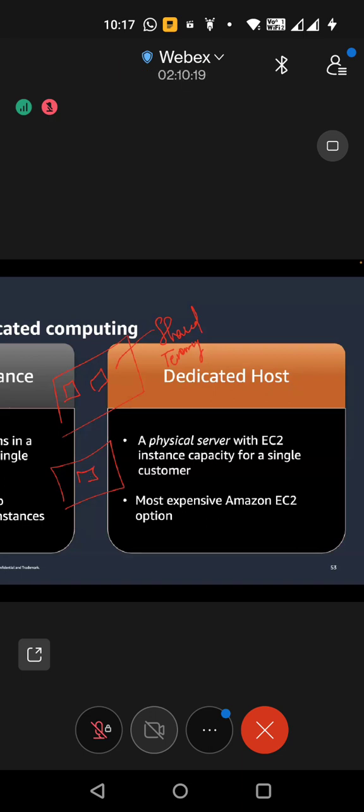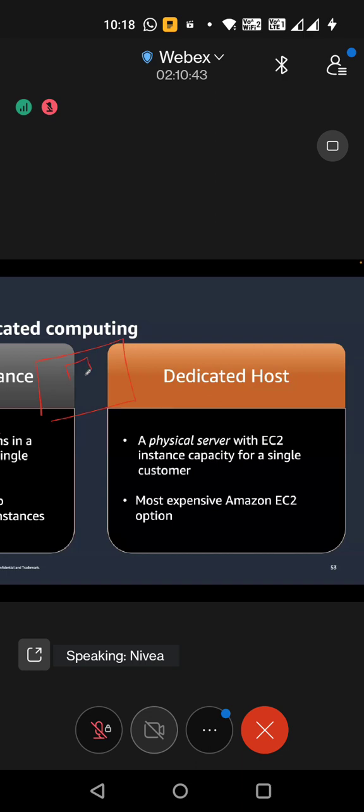So obviously this can also be a contributing factor to the pricing that you pay. That was dedicated instance, primarily used for compliance purposes. Then we have dedicated host. Why dedicated host? One more thing you have to understand is, whenever you have an EC2 instance, it's on physical hardware. You can start it, you can stop it.